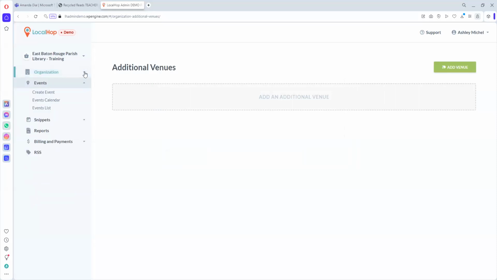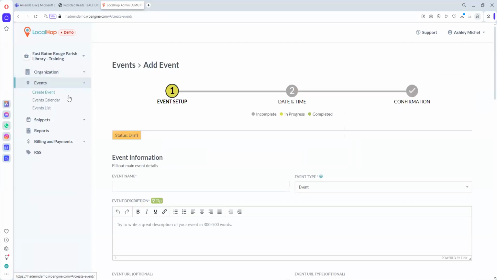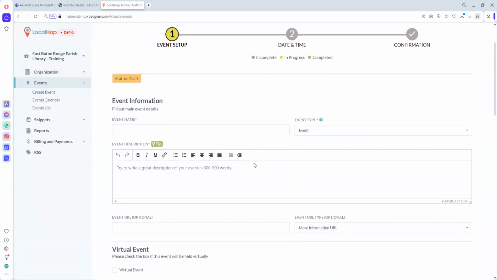Okay, so now let's get to the good stuff, how to create an event. This is actually, as I said before, very easy. You would click on create event, and as you can see, it's very similar to Evanced. Maybe the interface I find just a little bit cleaner. Actually, it's a little less busy than Evanced. But let's go ahead and create a demo version.